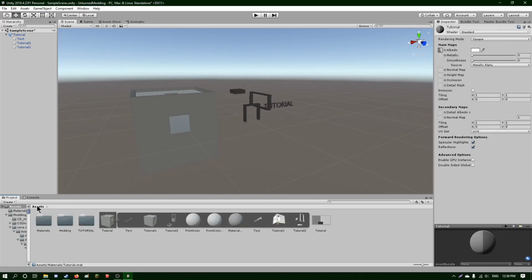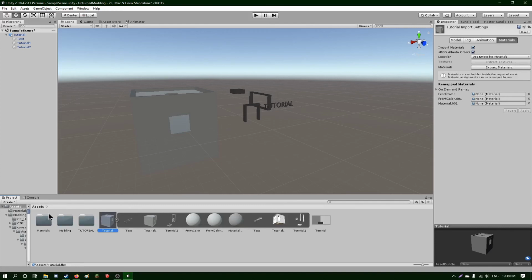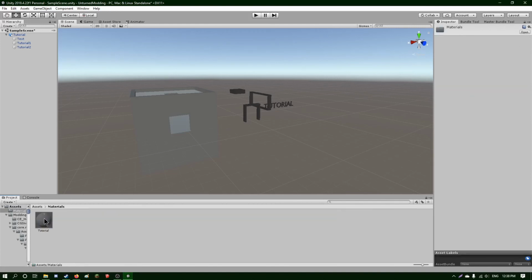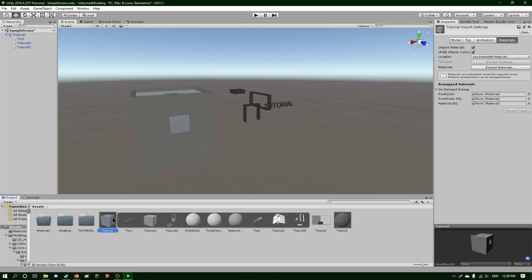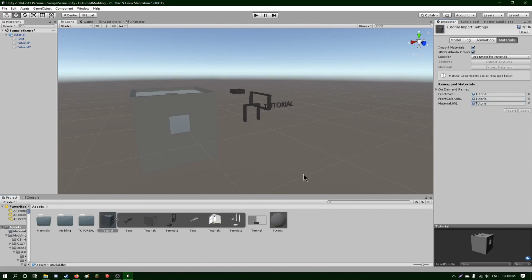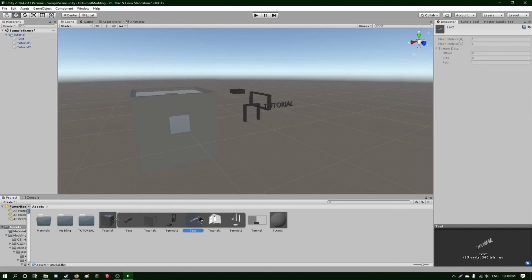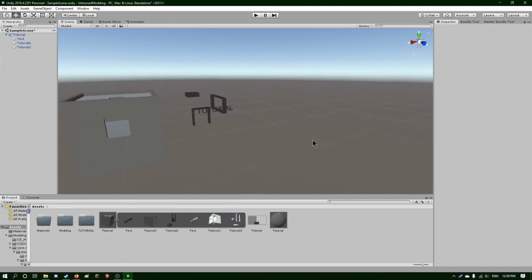Go ahead and select this one, and I'm going to drag it into assets so it's easier. So I select this tutorial here, drag it here, and click apply. Now they're already textured with the correct ones, and here you have the meshes for the text, the building, and the frames, which are all separated, to set up your building.